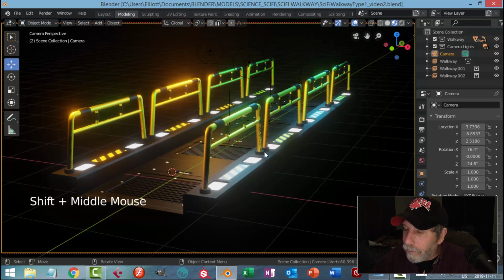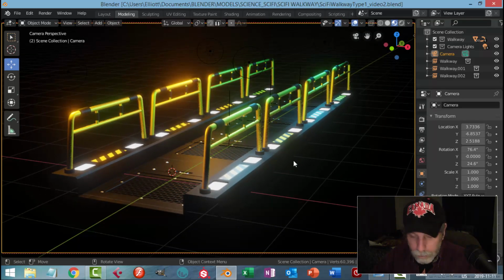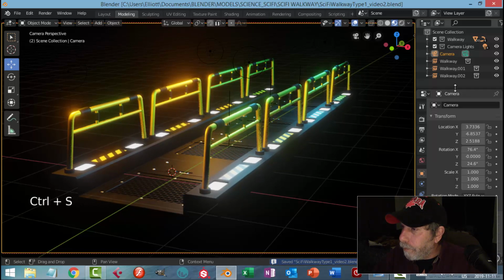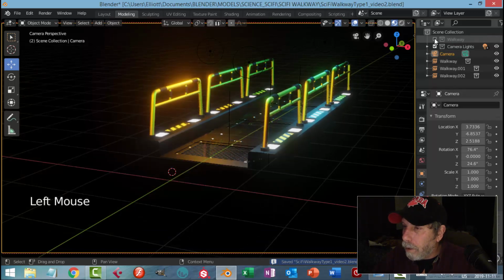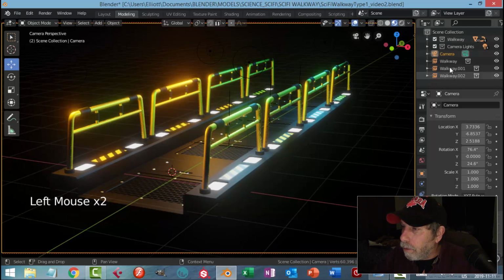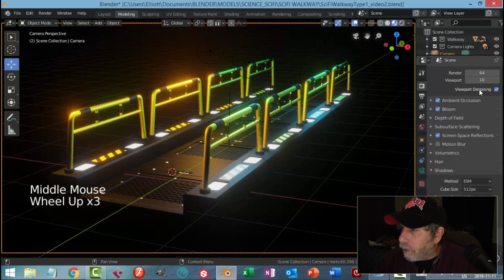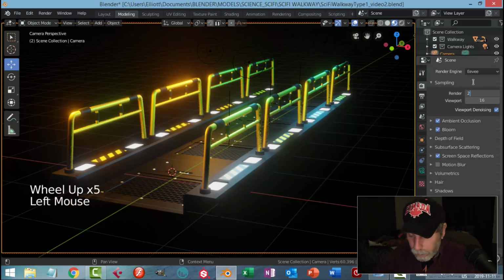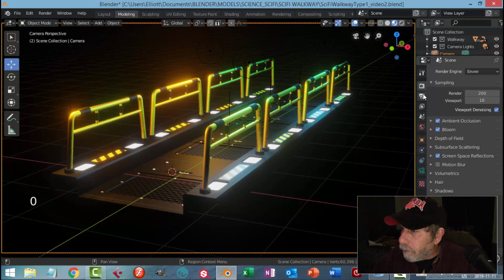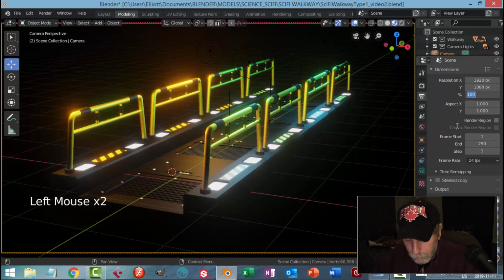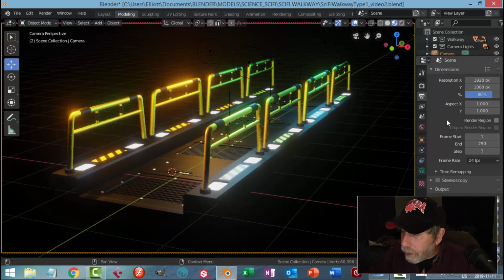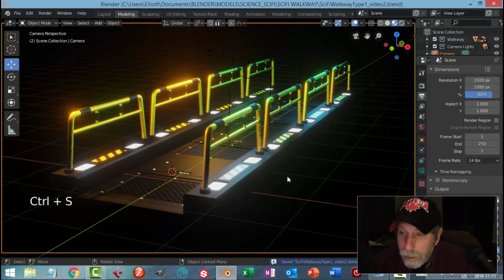Might not like that reflection there. It might be too much, but okay, let's see. Walkway, if I do that. Okay, so these are the other walkway instances. Let's come up here, and I've got this stuff on. That's great. For my render, I'm going to go over to 200. And my size, I don't need it super big right now, so I'll go 80. I think everything else can pretty much stay the same. I'll do a test render. We'll see what it looks like right now.